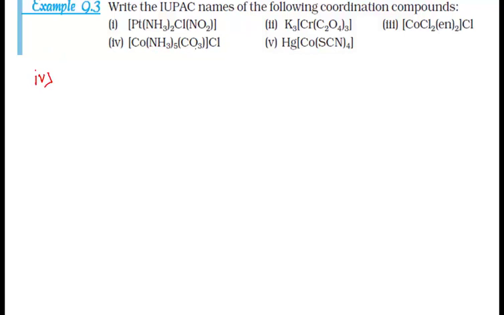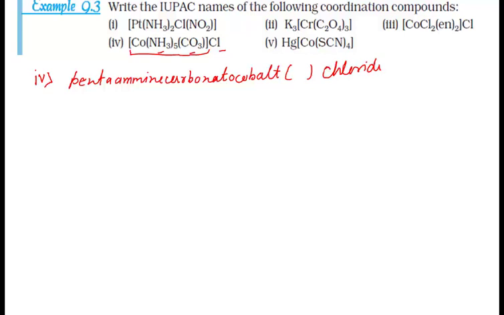Now the fourth species is Co(NH3)5 CO3 and then Cl. We will start with the complex because the complex is cationic and the counterion is a simple anion. The complex contains two ligands, which means it is heteroleptic. This one is amine, this one is carbonate. As you know, the names of negative ligands end in -o, so it comes out to be carbonato. We will start with amine. How many times? 5. So it will be written as pentaamine, then carbonato, and then cobalt, followed by the oxidation state, and then, leaving some space, we will write chloride.